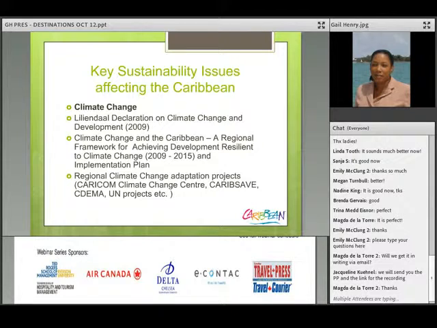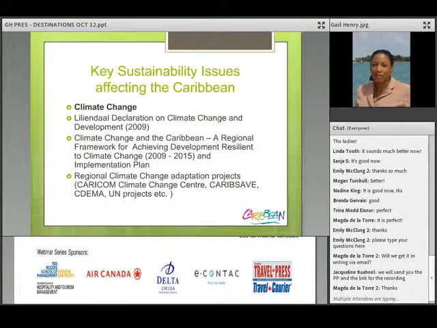I mentioned before the issue of climate change, and climate change is not just a buzzword. I think that climate change is being seriously addressed within this region in the sense that we are preparing for any future additional or aggravated effects of climate change. And one of the key agencies in this region is the CARICOM community.